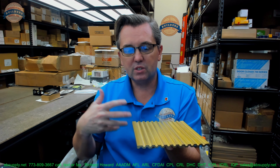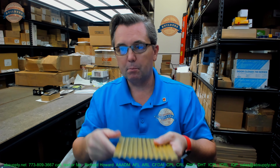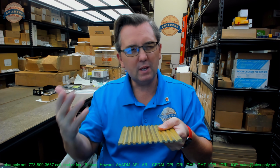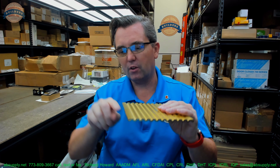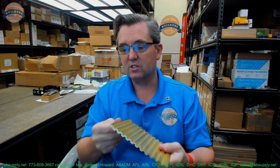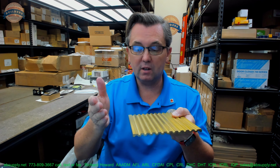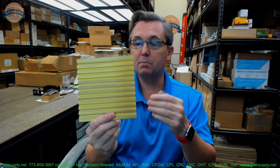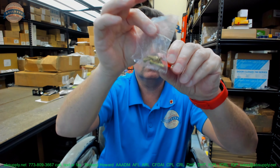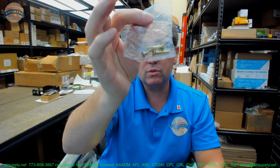This is also used as a component in other assemblies where you are trying to build a custom sort of threshold, and we can dip our toe into what that means. But there are other pieces that this can be used alongside. This can obviously be ripped on a table saw should you need to create a custom size. This can be shipped without any holes for screws, and screws, by the way, are here. Again, this is just a 6-inch sample piece. These are brass screws. We need to discuss how you want it drilled, if at all.